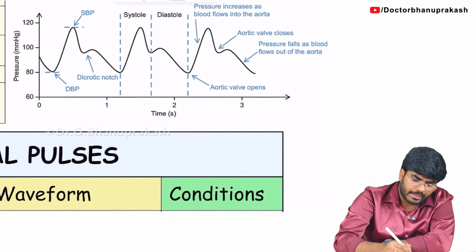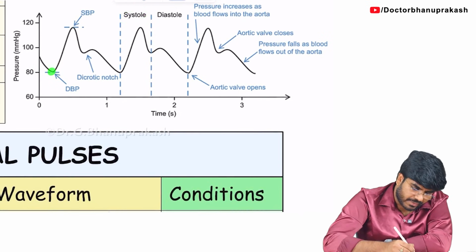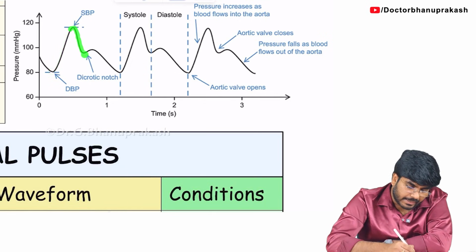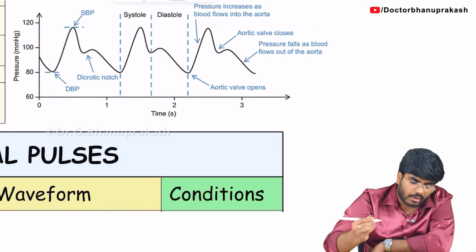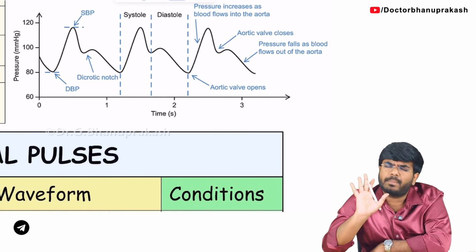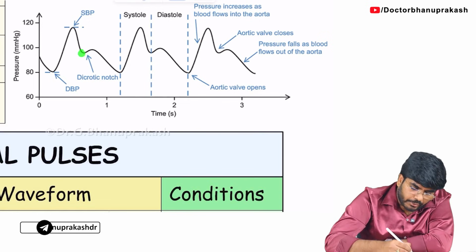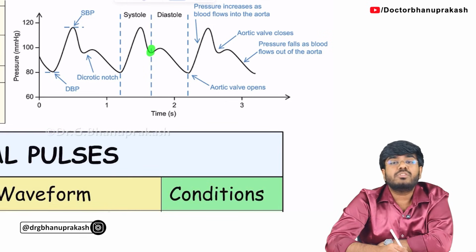Guys, look here. During the time of systole, the pressure is rising. From 80, the pressure is rising to 120 mm. And during the slow ejection phase, the pressure is decreasing. Somewhere around 85, or 85 to 90, or better, you can say 85, who is going to close? The aortic valve is going to close. And once the aortic valve is closed, which phase is going to begin? Diastole is going to begin.